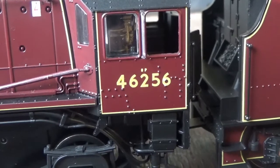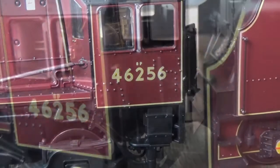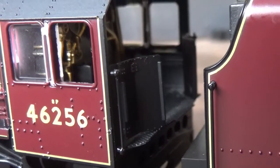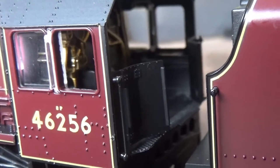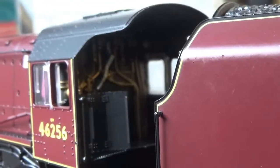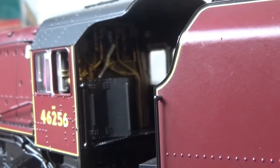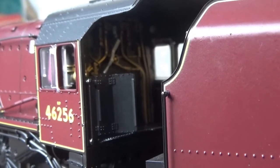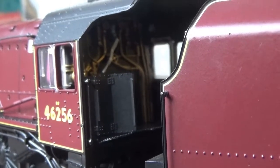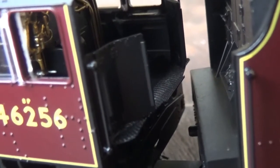We have some rivets on the cab sides as well, as well as again some more beautiful crisp lining. And the locomotive's running number, 46256, crisply printed on the sides there. We've also got the cab doors as well, and some separately fitted metal handrails running down alongside to the end of the cab just there. Just look at the painted cab interior there, that is just absolutely stunning. The gauges, the dials, the regulator, the levers and the pipework, it's all painted up and it looks fantastic to see. Very much like the real thing too. You've got a very nice metal footplate there as well, inside the cab.